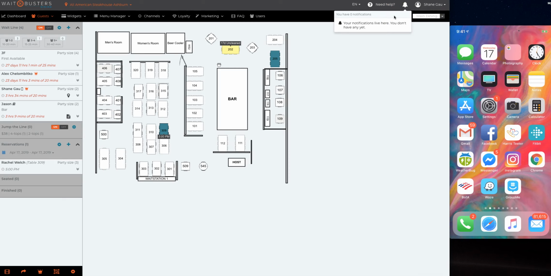This bell right here shows notifications. Now this is the notification center. So this is very important because it's going to show the hostess whenever someone actually performs an action. Whenever someone gets in a wait line, whenever someone makes a reservation, that's important, especially if someone gets in a wait line, they're going to get a pop-up notification. So they'll be able to see how busy their restaurant is becoming, be able to look at table availability, and so on and so forth. So this is the notification center right here.